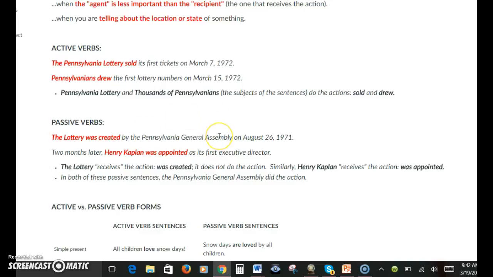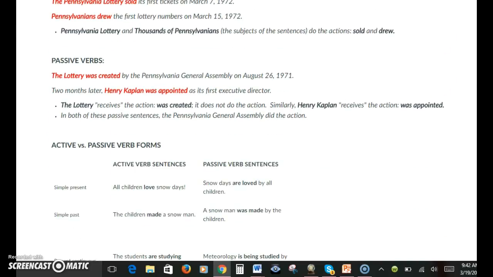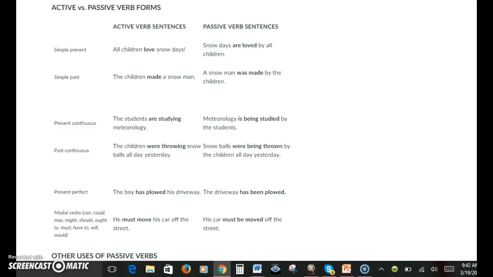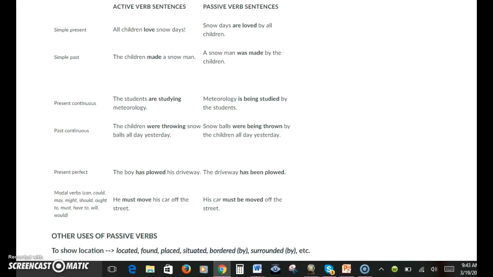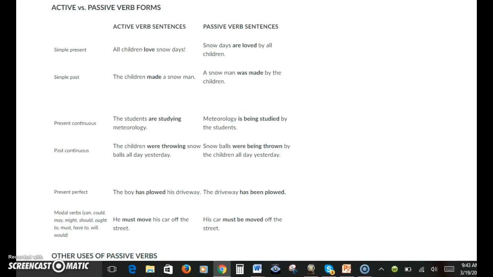That's the group that created the lottery. So if you look further on this page, you will see examples of active verb sentences and passive verb sentences in lots of different verb tenses. And I have not included all the verb tenses because these are the ones that we most commonly use. Okay?